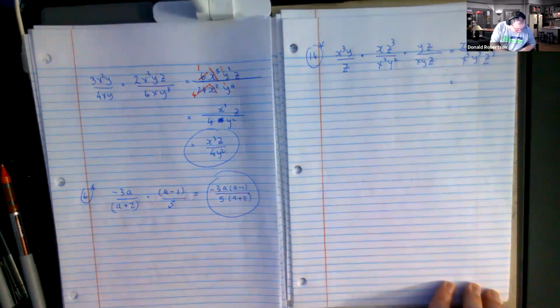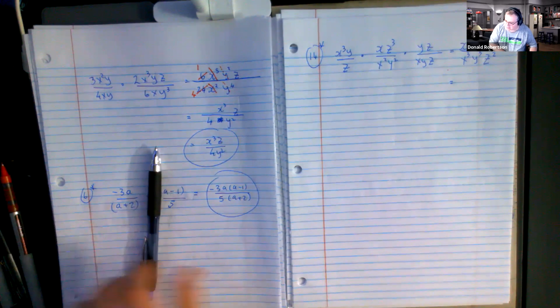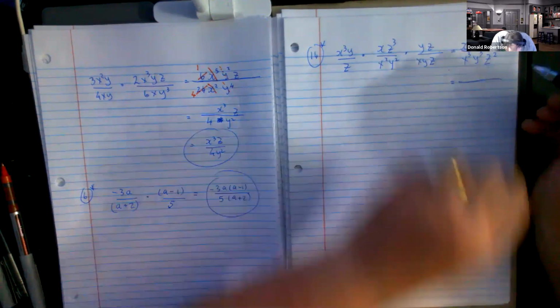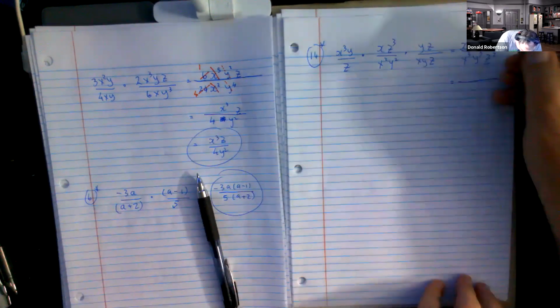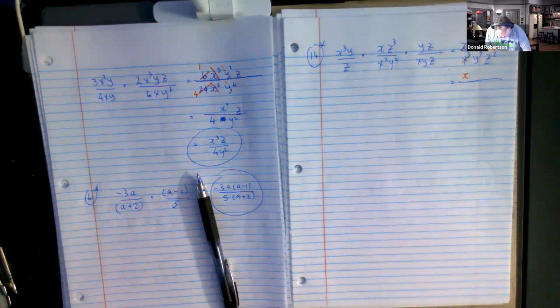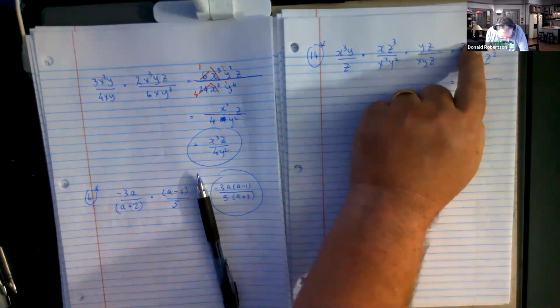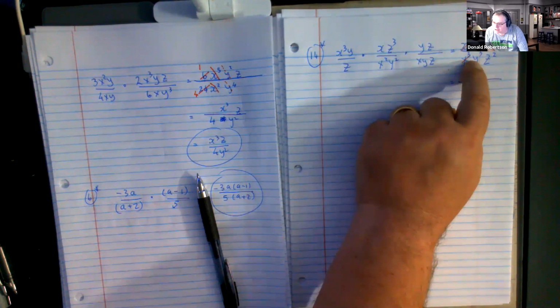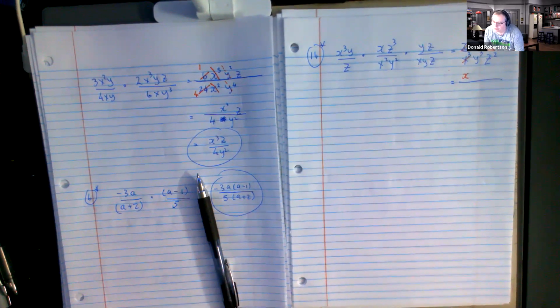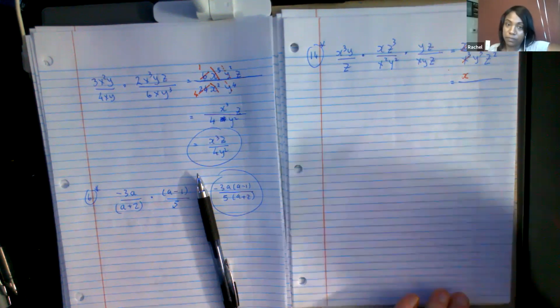Would you agree that we can now do the cancelling thing? If you do X to the 4 on the top and an X cubed on the bottom, they do cancel out, and don't you get an X left on the top? Oops, it went red. Y squared on the top, Y cubed on the bottom. How's that going to end up? Who's going to win that one? Y on the bottom. Agreed.